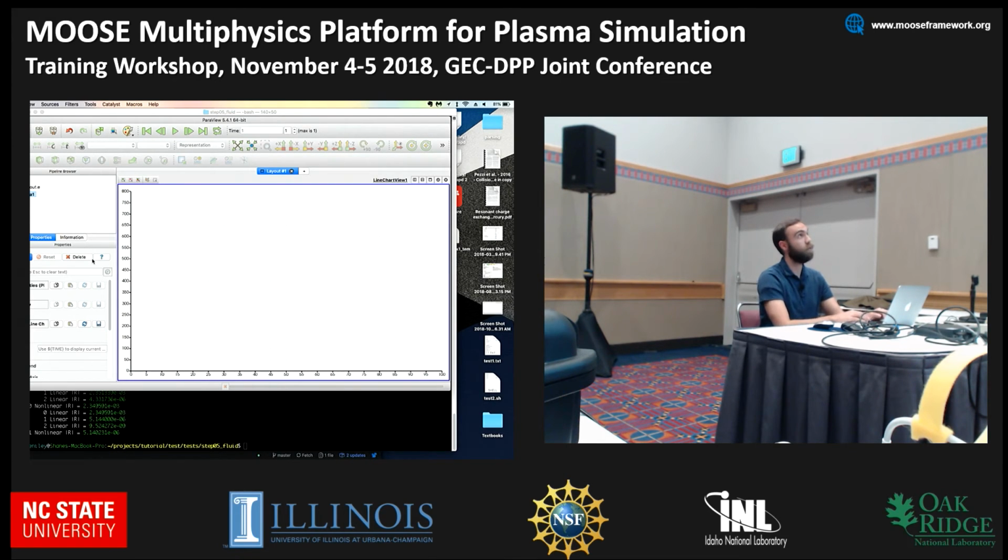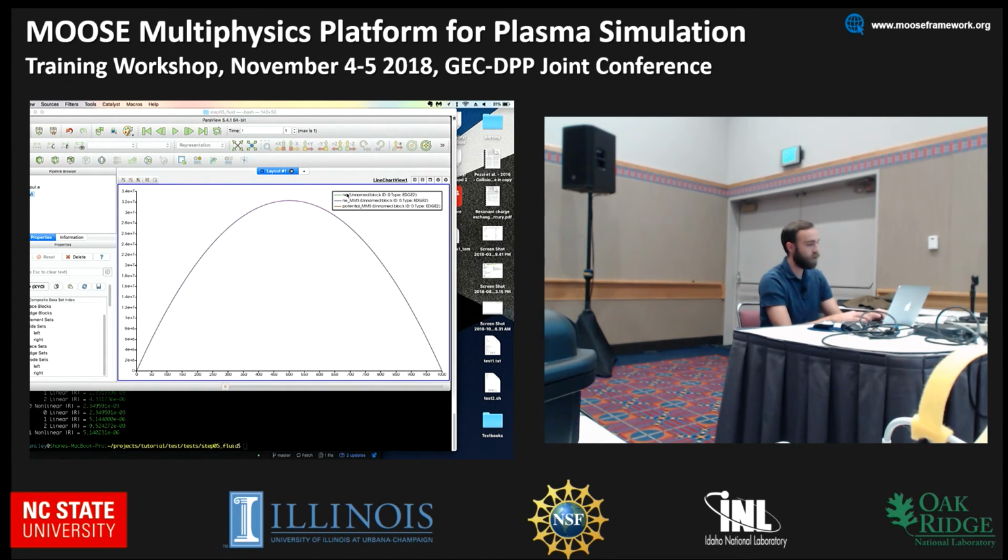In the top right, you'll see the legend. So green, which you cannot see, is the calculated electron density. And then we also have our auxiliary variables, electron density underscore MMS, which stands for method of manufactured solutions, and our potential.